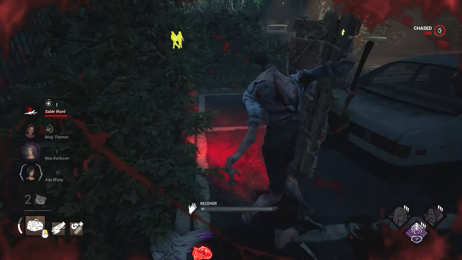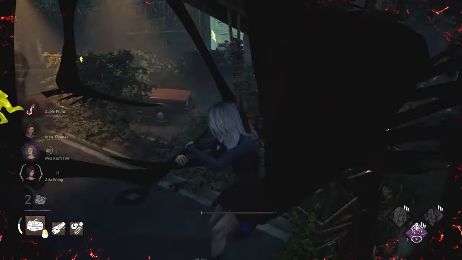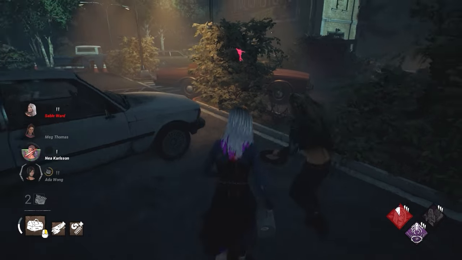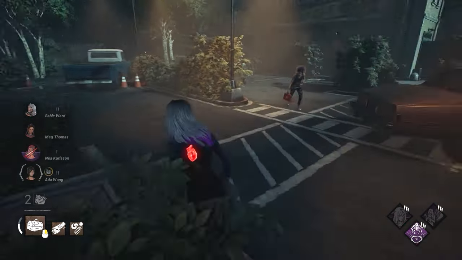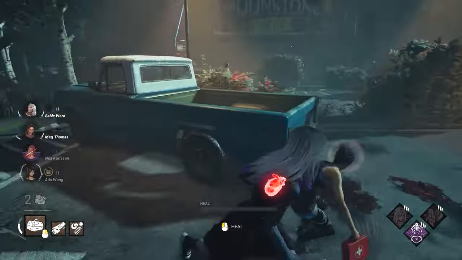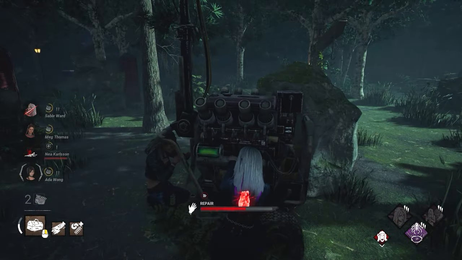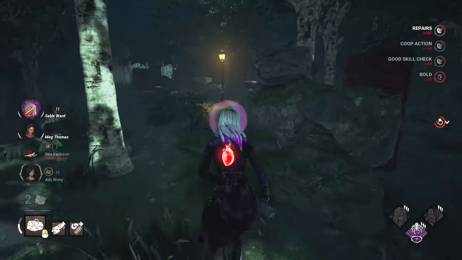I should have dropped that pallet. Well, I'm sure Meg will come save me again. Yeah, of course it's Meg. No, Nia, don't come near me. Nia, you need to do a better job at hiding. Dude, why me?